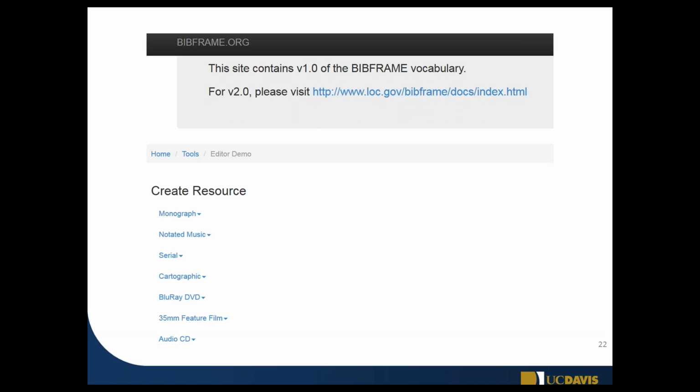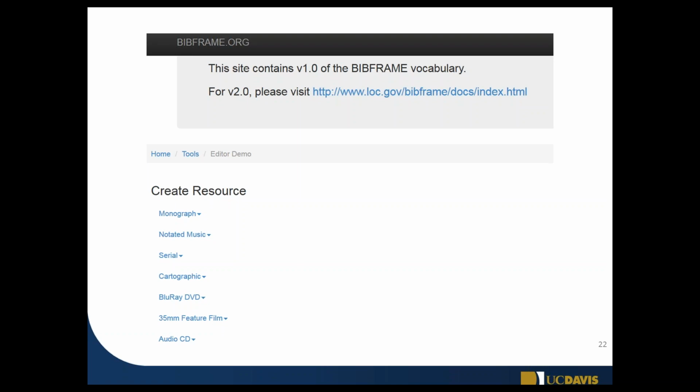But the tools we currently have do not reflect 2.0 yet, and the Library of Congress is currently working on updating this particular tool. So hopefully the revised tool will be available, and then we can really practice on vocabulary 2.0. For today's presentation, this is good enough to show what the workflow looks like.